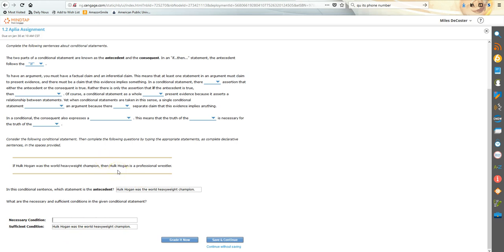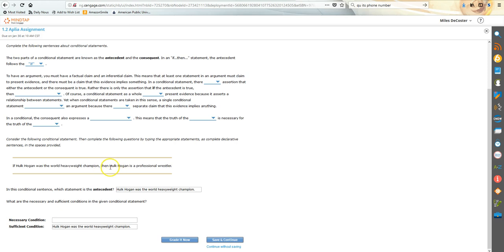And we'll talk more about this later in the next section. But the way I think about necessary condition, and it works pretty well for me, is that it's the thing that if it's not true, it guarantees that the other part of your conditional is also not true. Like if you don't do that necessary thing, then you're not going to get the other part. So when I read, if Hulk Hogan was a world heavyweight champion, that means he was a professional wrestler. Well, the way to think about this in terms of necessary conditions is that if he's not a professional wrestler, then it's got to follow that he wasn't the world heavyweight champion. Being a professional wrestler is necessary for this part of it.